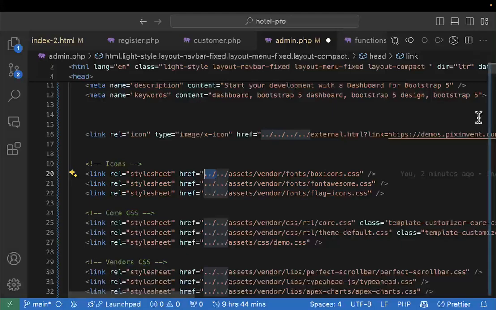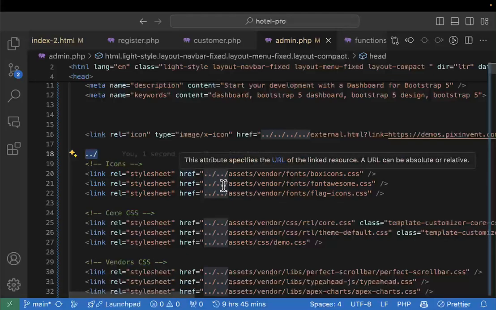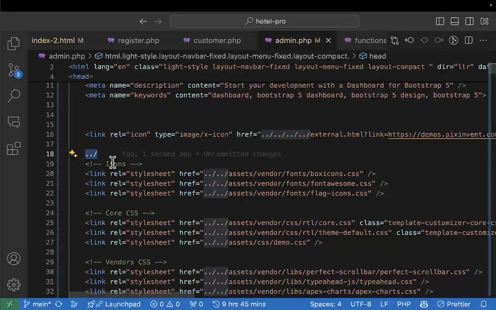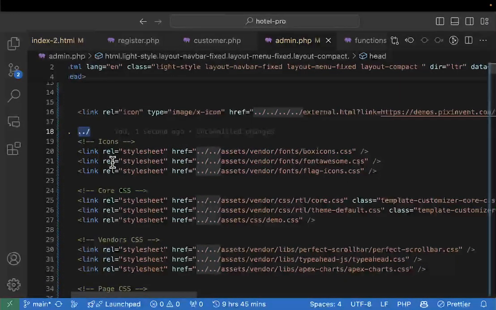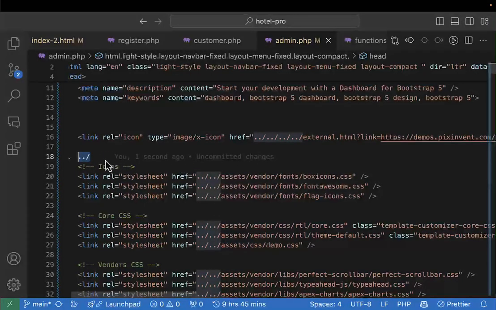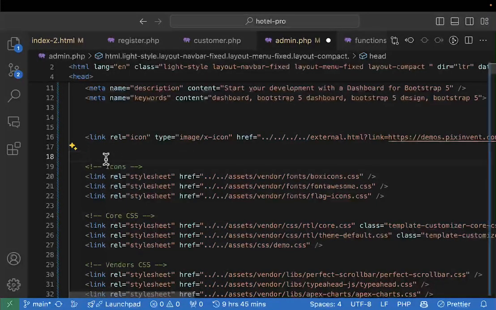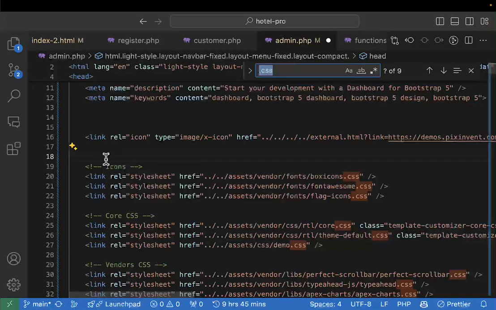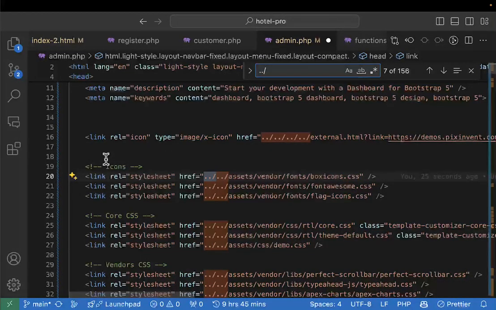So I first select these two. I've selected these dashes and then forward slash. After selecting, you go ahead and remove all these dashes and dots. I've just copied these, so I'll cut them. Then I press Ctrl F. When I say Ctrl F, it means I'm searching, and then I paste them. By doing so, it will bring me every instance where those things are.